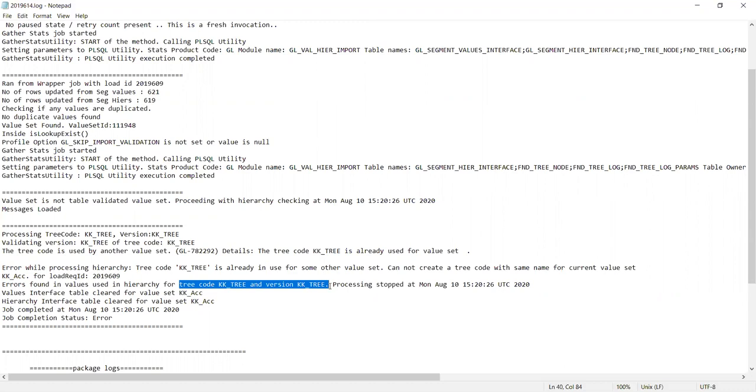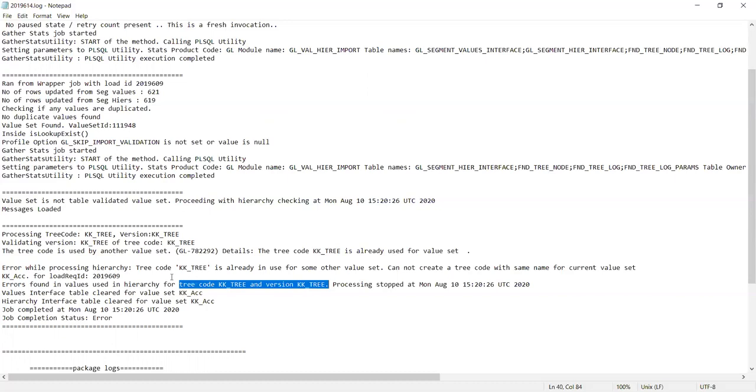Then we used it again for the second run, where we had KK ACC. Instead of that, we gave everything in caps basically. So that has overridden. All we need to do is map this particular KK tree with our account code. But the values we don't have any issues.